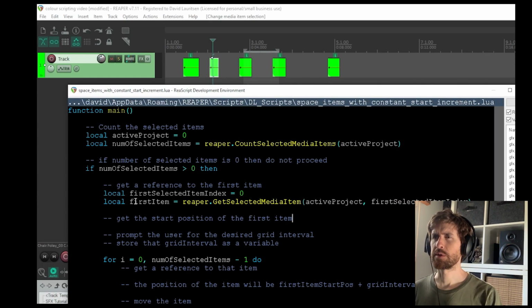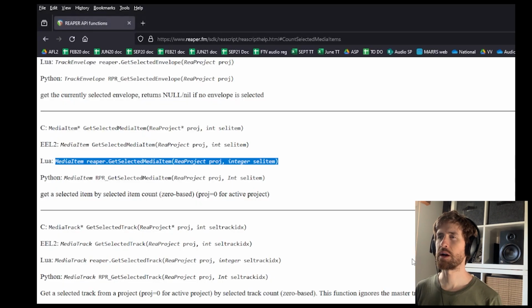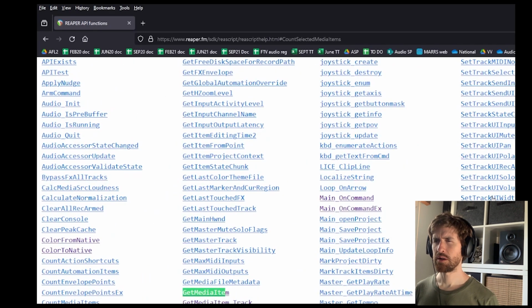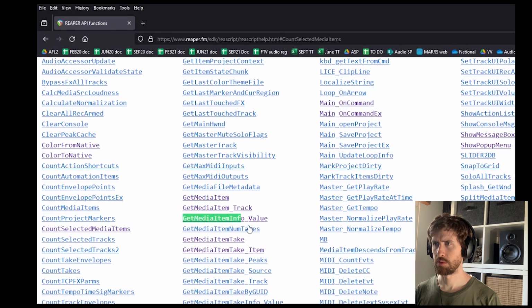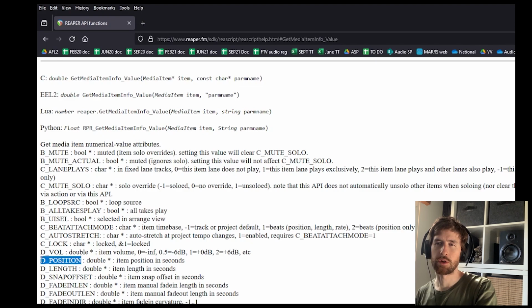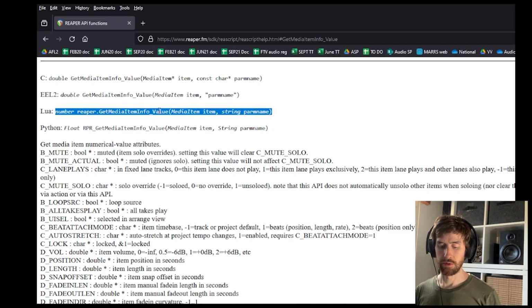Cool. So that'll get a reference to the item. Now we want to get the start position. So get media item info value. That one, yeah. So we've seen this a few times now. You can query different things, and the thing that we're going to query is the position. And so D position is what you pass in for the parameter name here. And it returns a number.